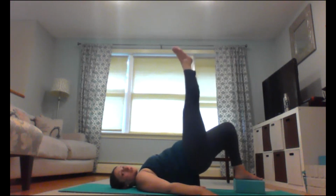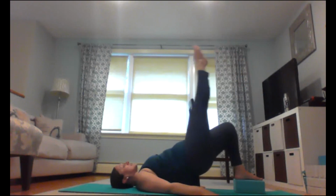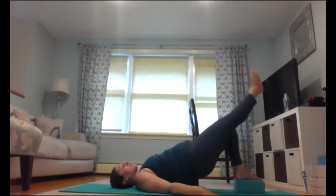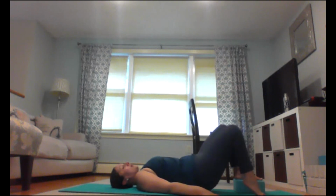So we're going to do this 10 times on each side. This is 5. Look down the body. 6 and 7. Flex and point. 8. Here's 9. Feel that left foot firmly for 10. Bend the knee. Place the foot down. Roll down through the spine and then slide the block over to the other side.